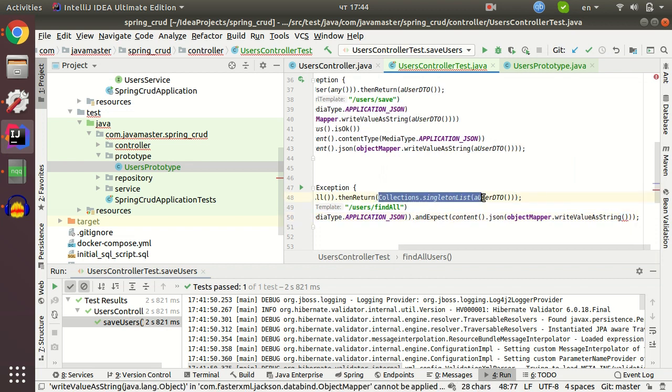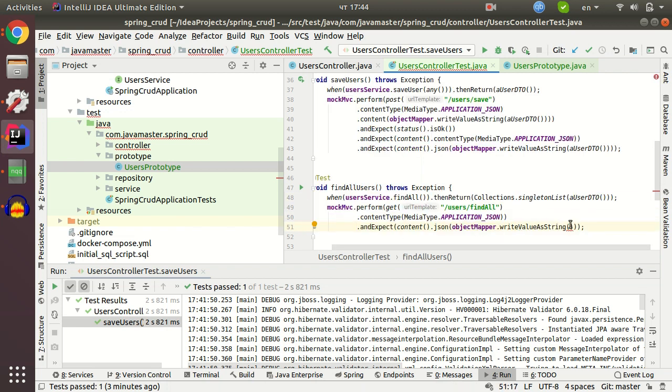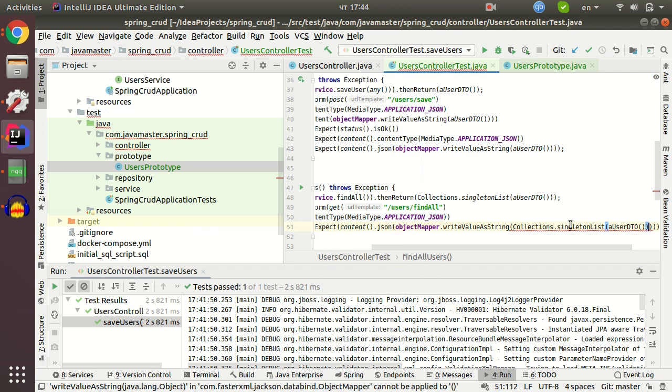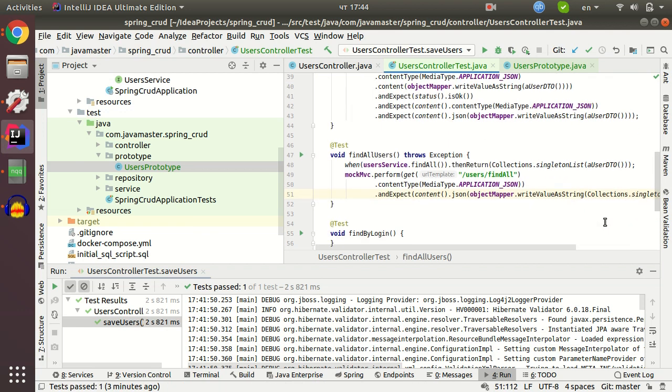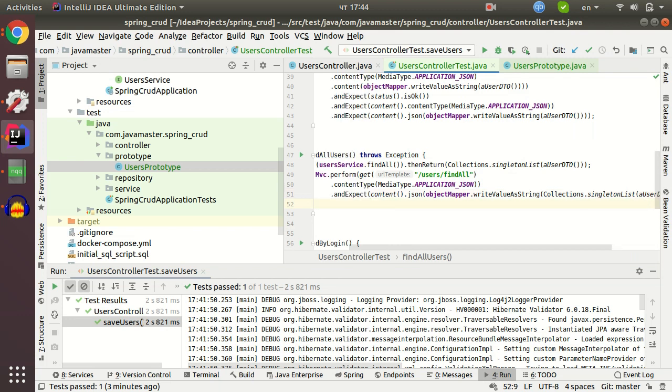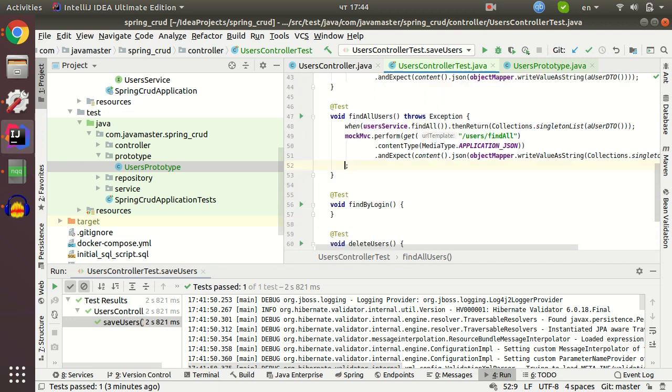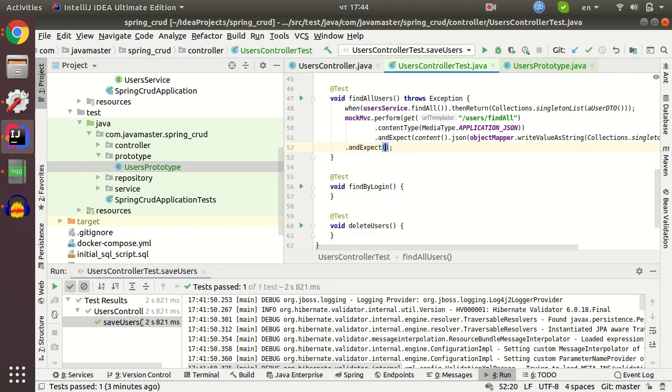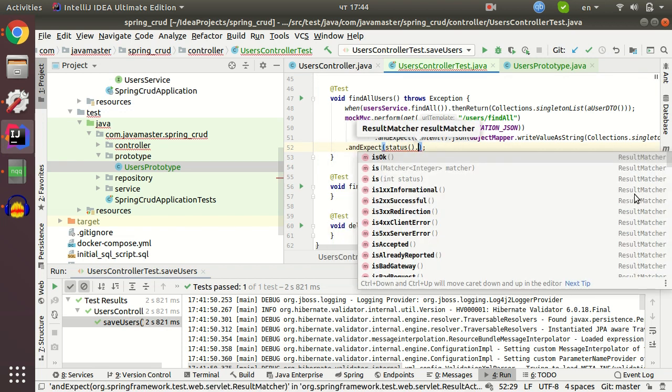Let's just copy paste it from this method and start from new line in order you guys could see what happens here. And that's it, and we can just add, for example, expect status is OK.